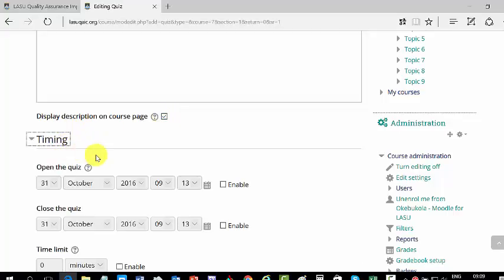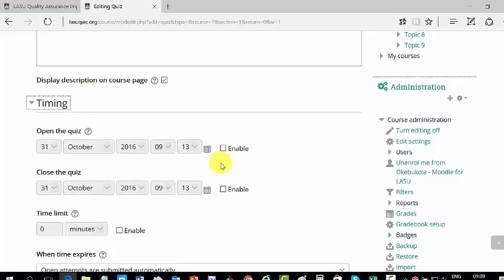Timing, how long will your test be? When do you want this test to show up? So you have to enable this. I want this test to show up today. It's showing what time I've got here. I've got 9:09. So you can say I'm rushing to meet the deadline of 12 noon today. It's setting this up. I always like to get the lesson set up very close to when I'm going to put it online for you. So you have 09, that's fine.